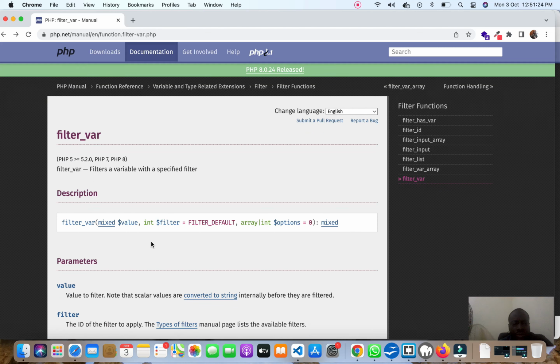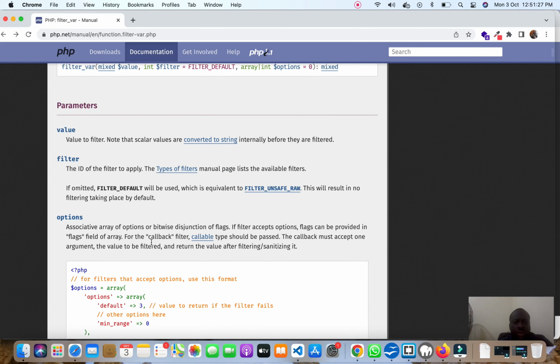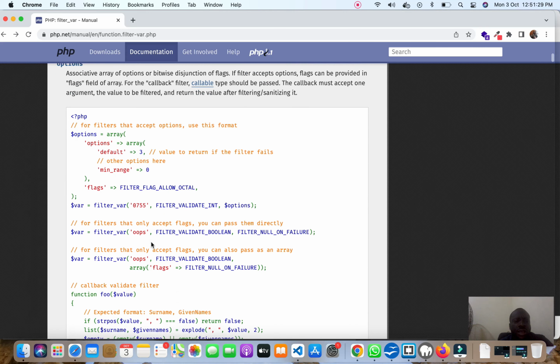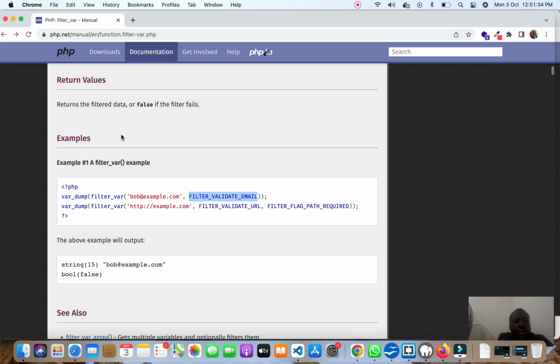That is how it works. These are the return values: it returns the filtered data, or false if the filter fails. This is what we want to filter.